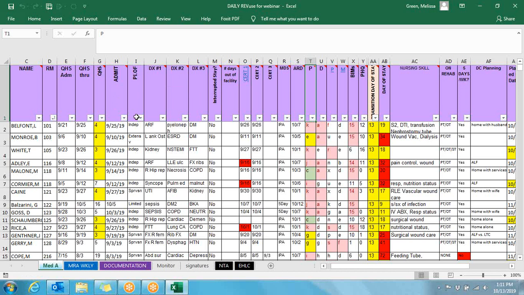Prior level of function, you may or may not have been talking about this prior to 10-1. We want to make sure that we are having those discussions, and that's because we were concerned that when people were looking at discharge planning for folks, they were really treating payers the same. They were treating all patients regardless of payer based on a benchmark that you perhaps had, trying to get people returned back to the community based on managed care expectations.